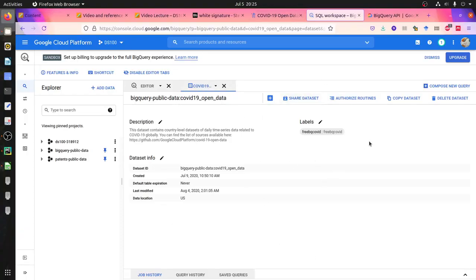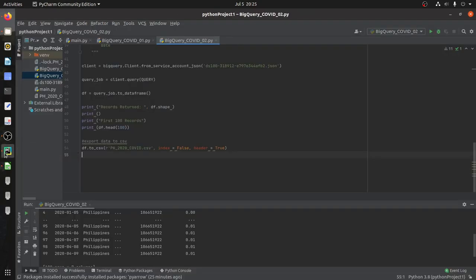I'll leave you to explore it, but you can query it using your own dataset. I have no saved queries at the moment, so you need to create your own query here. Anyway, that's for our data retrieval using BigQuery.